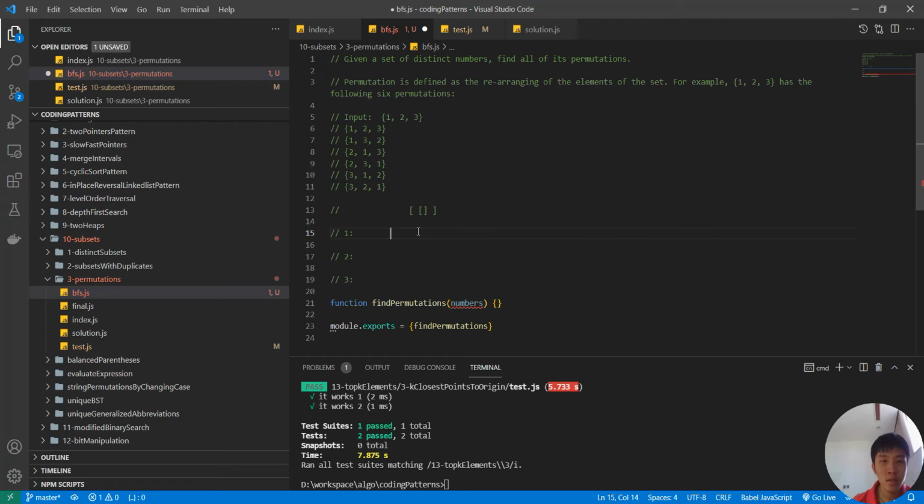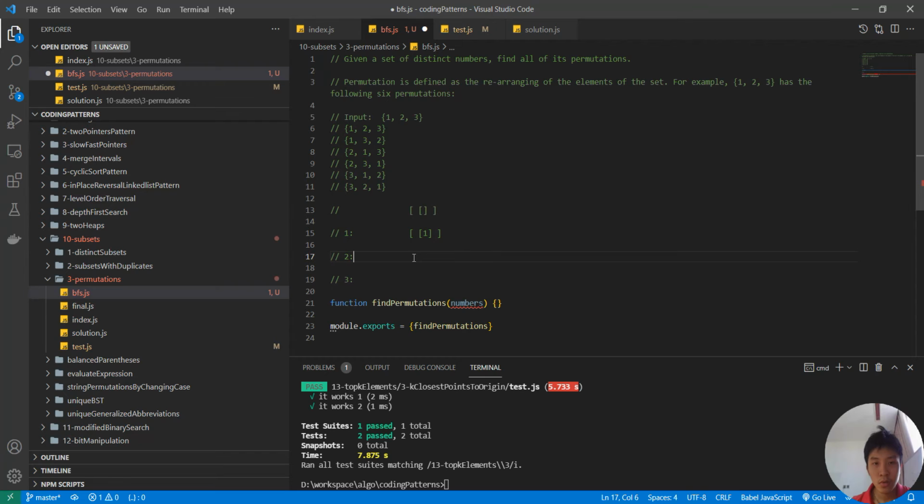So here we have only 1 choice, which is add 1 to the permutation of the previous step, right? So let's go to the next level.